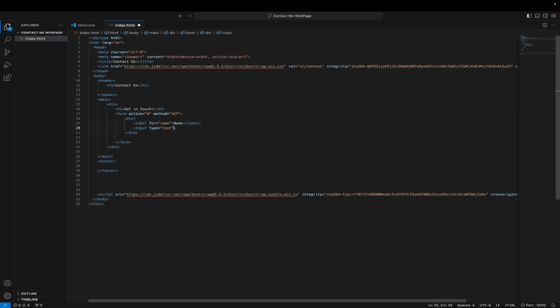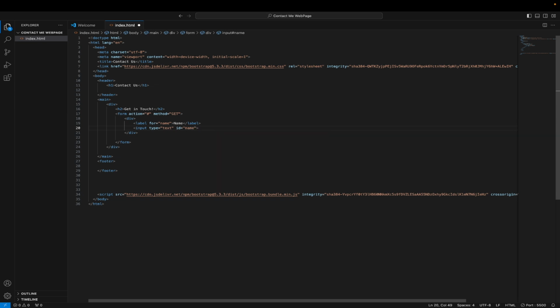So input type text, so the ID would be here as name. So this will be connected to this, so this will be the label and this will be the input box.